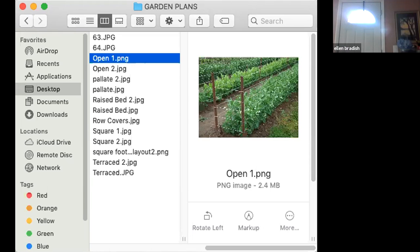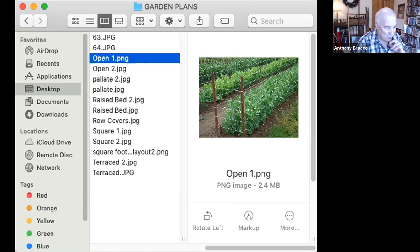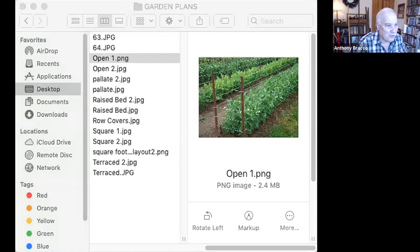We're going to start by showing the different types of gardens. I'm going to show pictures. We're going to start with what's called an open plan garden. An open plan is the simplest, most rudimentary type of garden you can have — you're really just creating the planting right in the soil, making some basic paths through it. This garden here has a lot of peas and beans growing climbing, so they put in a lot of trellises to hold everything up. It's very basic.